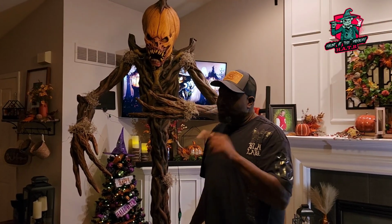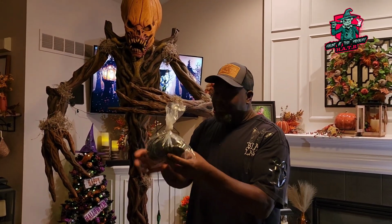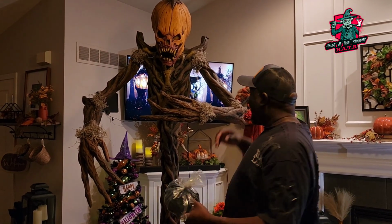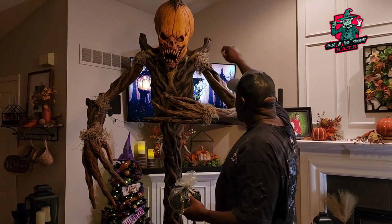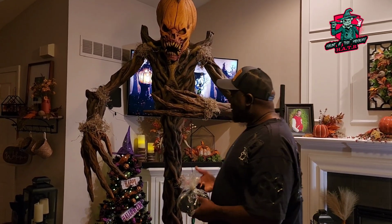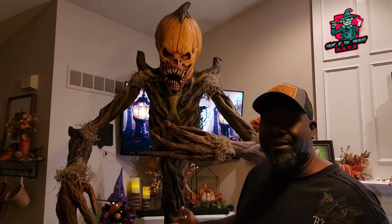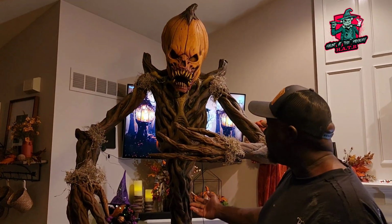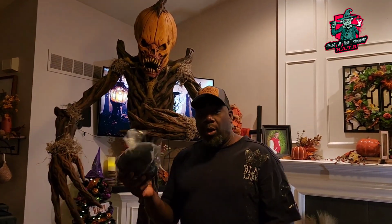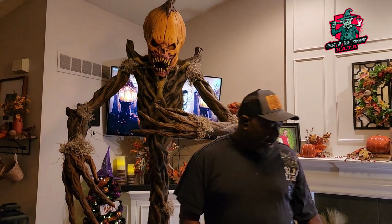Before we forget, there was one thing we didn't talk about, and Distortions is always really good about this, making sure you have a bountiful amount of creepy cloth. When I watched the video, Ed draped some over these areas on both sides of the shoulder to give it a little more presence. Obviously, Ed, this beautiful child of yours doesn't need much work. He doesn't need makeup because he's just beautiful just the way he is. But anyway, we want to let you know that you always get creepy cloth with any of the Distortion products that you get, which is really neat.